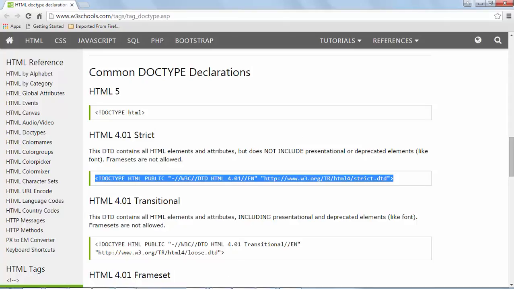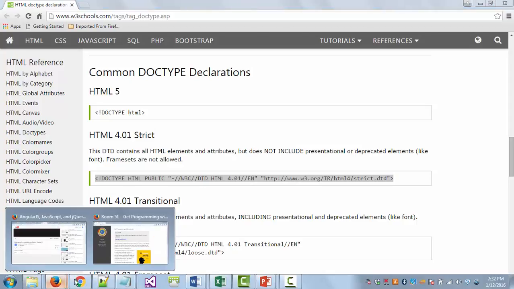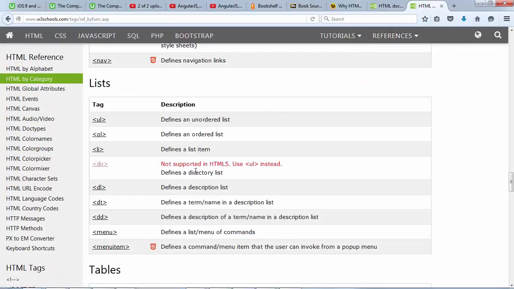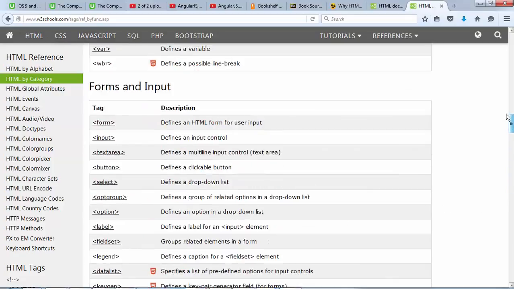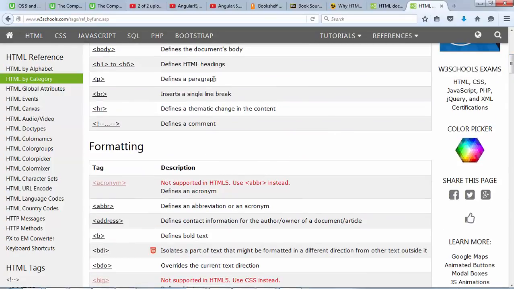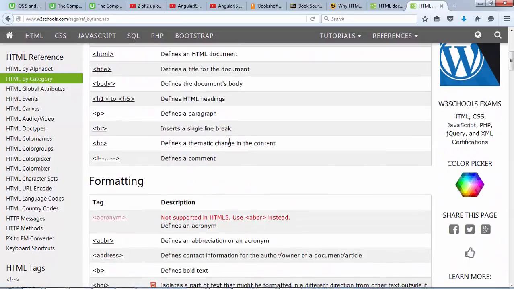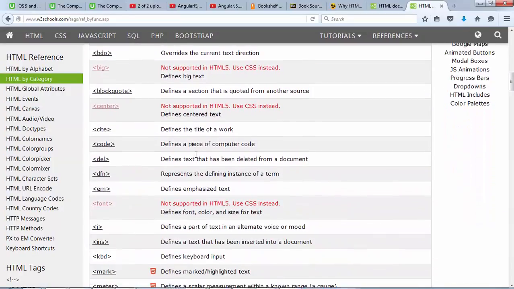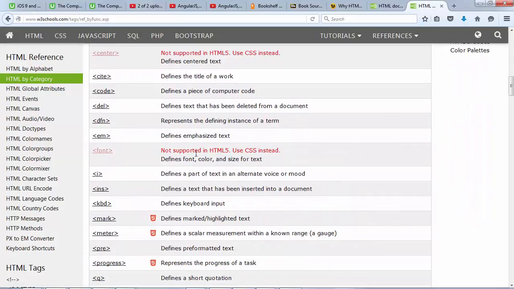Don't let any deprecated elements be used. Well, what are those deprecated elements? If you look in here, and this is just from W3Schools tags, and it's actually got them by function, what you'll notice is that a lot of these tags, maybe 10% or more, are not supported in HTML5. So the idea is those tags are deprecated. You shouldn't use them anymore.